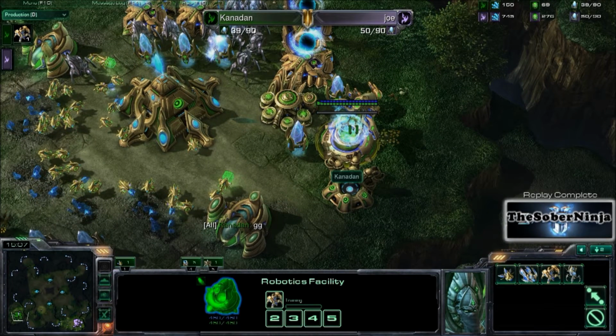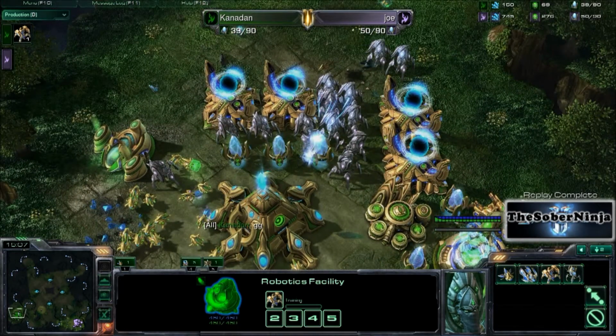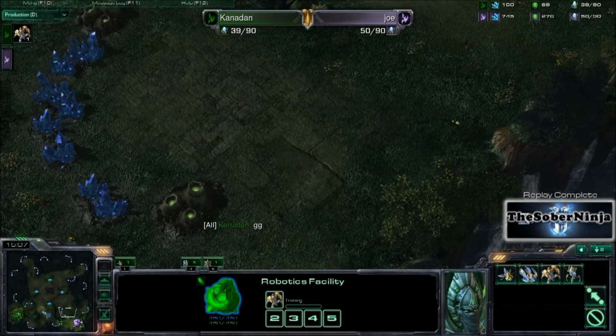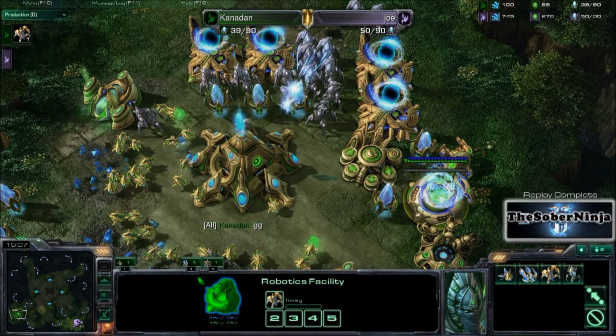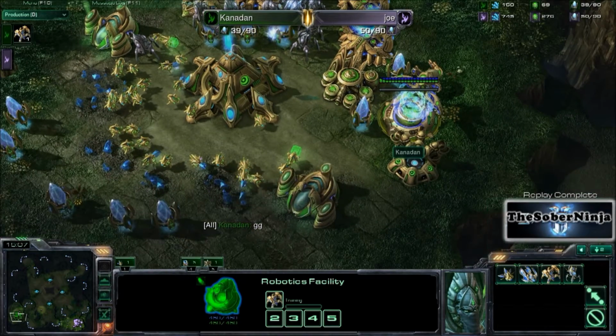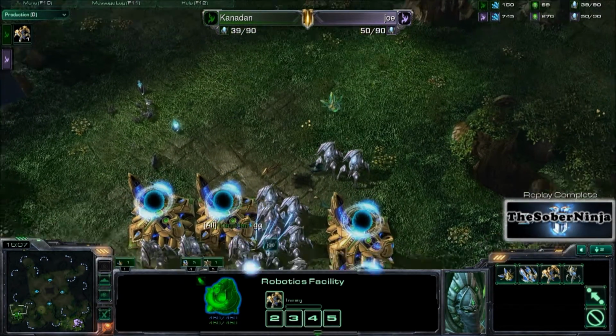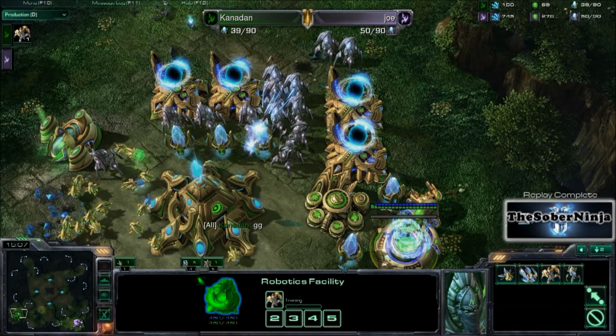That could have gone so much more differently, I think, if Kanadan had gotten more Colossus out quicker. He could have backed that contain up, made it seem like he had more units than he had, kept Joe in the base, and then retreated when he needed to, and been building Colossus for a little bit longer. Those blink stalkers are just so good, and that micro is fantastic.